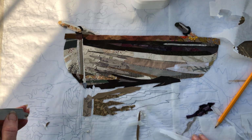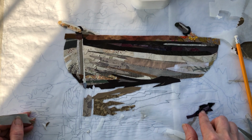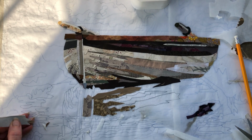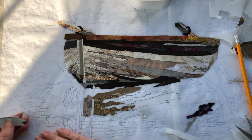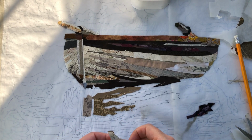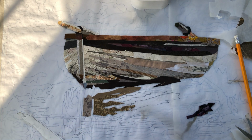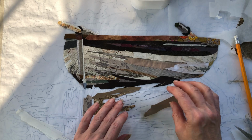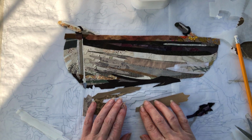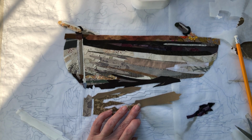And I've already started to echo it a bit down here, so I will echo it a bit more over here. That's always a good tip, to make sure you put it in somewhere else as well, just to kind of bed it down, makes it sort of stand out less, if you know what I mean. If you repeat it somewhere else within the pattern.